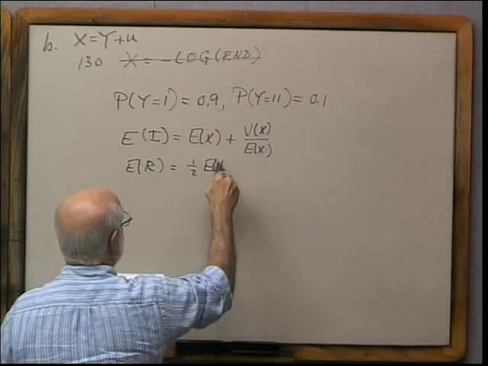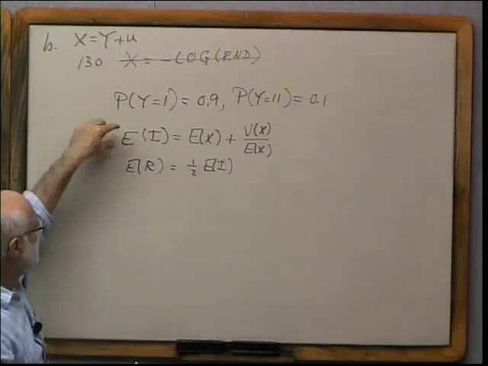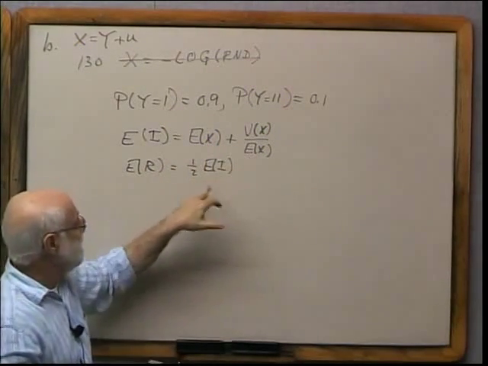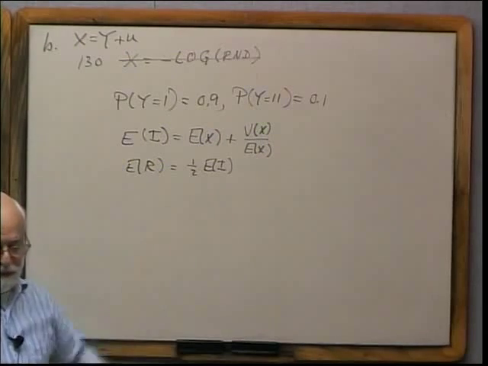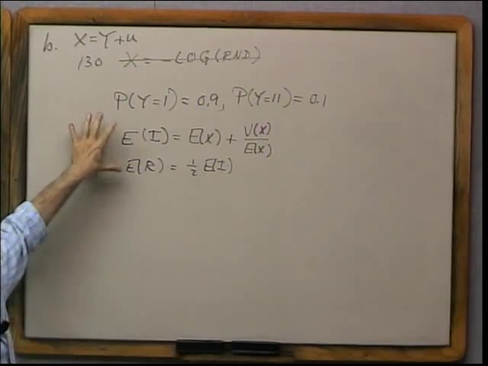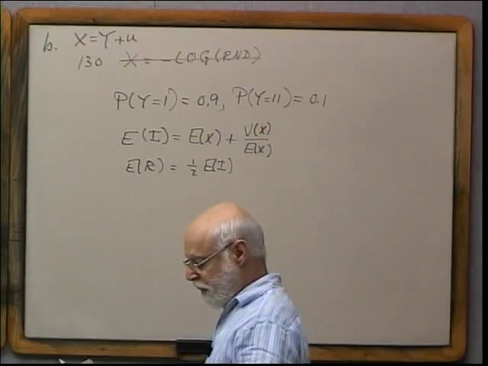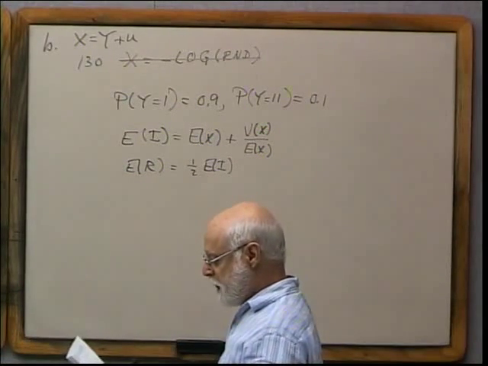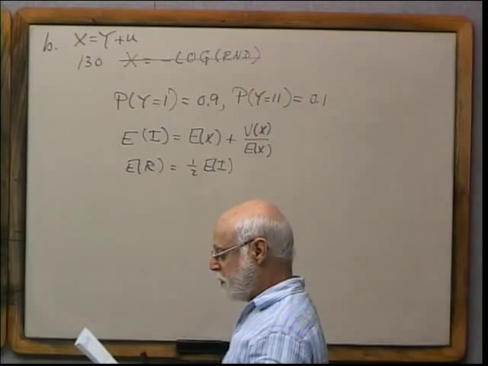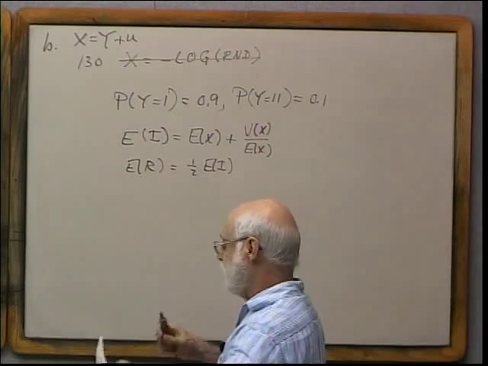So in other words, you're going to calculate the average remainder by taking this formula right here and then dividing it by 2. Okay, so this will all work for Part A, except that you didn't need it for Part A because Part A was special. Then it says, draw the theoretical graph of E of R versus U. Okay, and you're going to fill in the table. So the table is going to look like this.